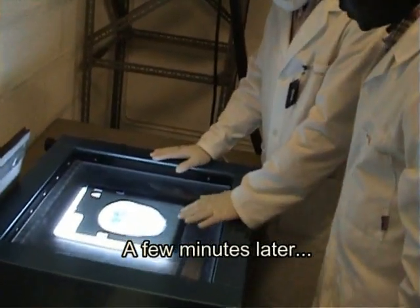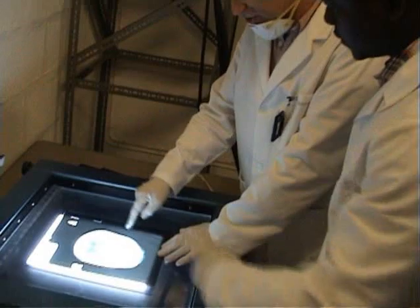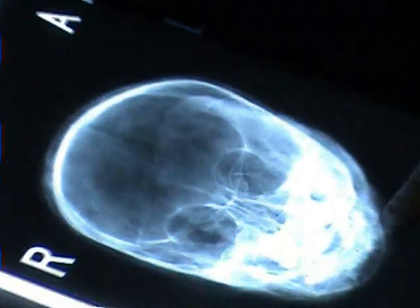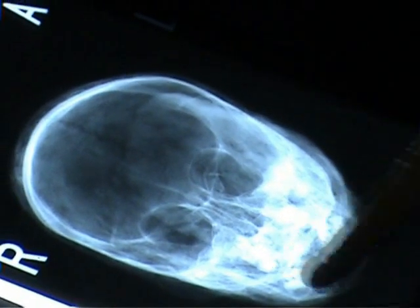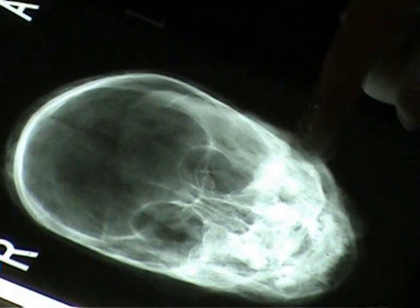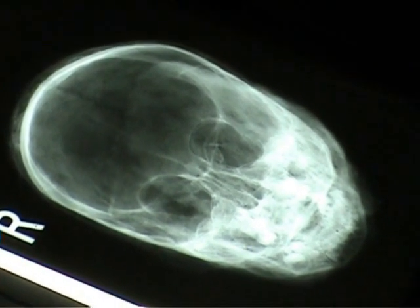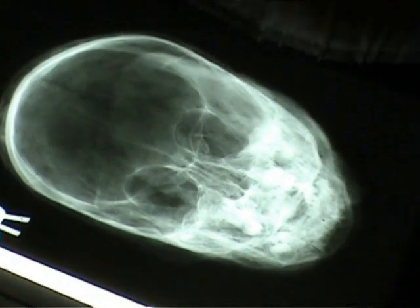We're fine with our exposure factors. Secondly, we haven't got to worry too much about the packing material or the resinous material on it. Looking at this, you can see it's a young skull, partly because of the size, but there are unerupted teeth here — so that's some useful additional information. This was close to the AP/PA projection that I was interested in, and the problem we've got is that it's rotated that way.